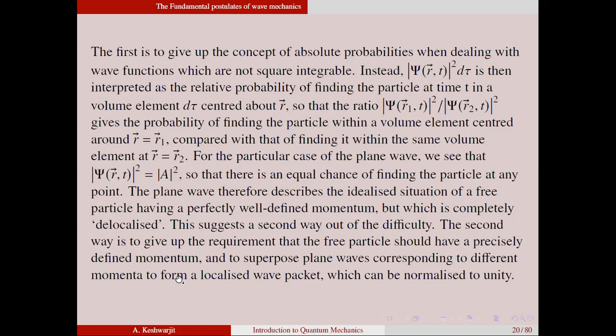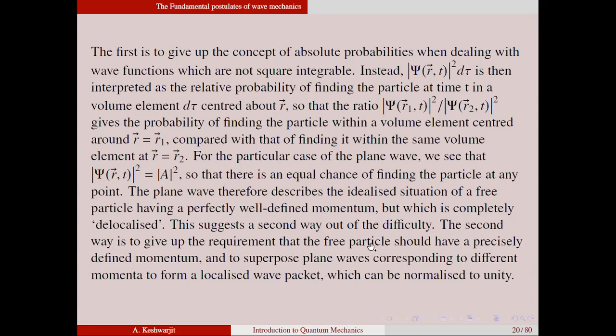And this wave packet does not have a well-defined momentum. So for a wave packet, delta P is not zero. Delta P is a finite number. So in that case, delta X is not infinity. Delta X is also a finite number. So we say that a wave packet can be localized. In such a case, if this wave packet represents the particle, it can be normalized to unity.